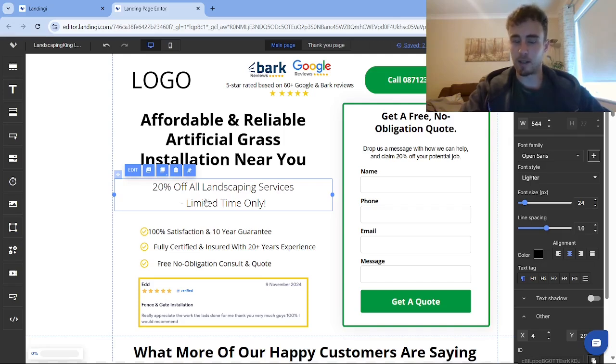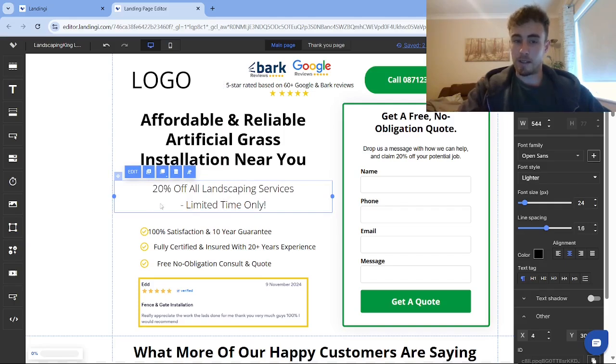But if you spend some time thinking about a clear, compelling offer that none of your competitors are offering, then your headline, along with a really good offer, is going to give you the most leverage in having a really high conversion rate on your landing page. And you want to make the offer as much of a no-brainer as possible.